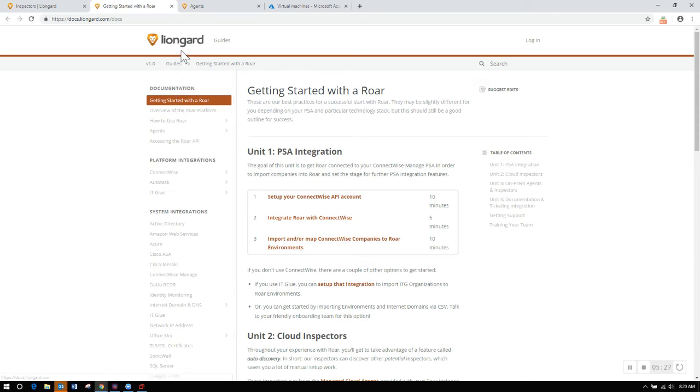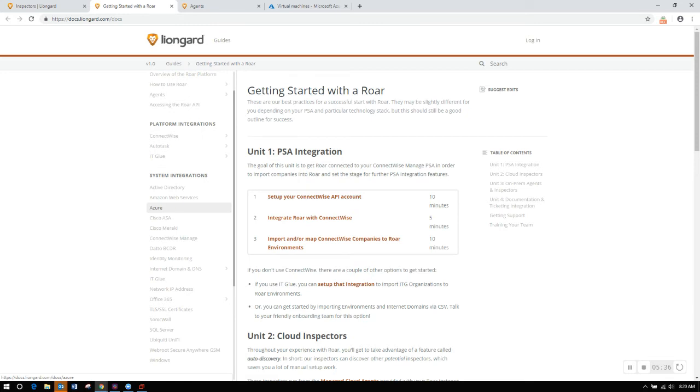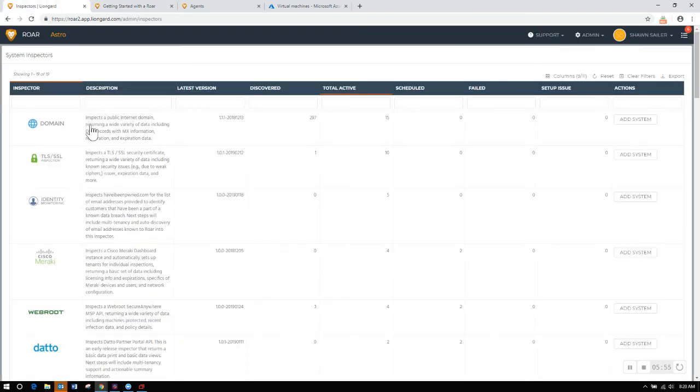Now, you can use that same on-premise agent, by the way, to inspect a customer's firewall from inside the network. Now, the firewalls take probably about 10 to 20 minutes, depending on the firewall vendor that you use, to go in there and configure each of those. But the rest of the inspections, folks, it's very easy to get started, right? We're not launching rockets here, is what I like to say. It's very easy. Anybody on your team should be able to do this, and you'll have complete visibility into all of your customer environments very quickly.